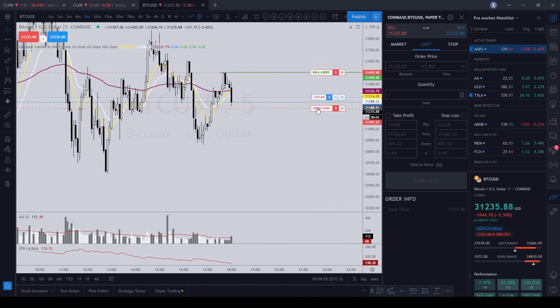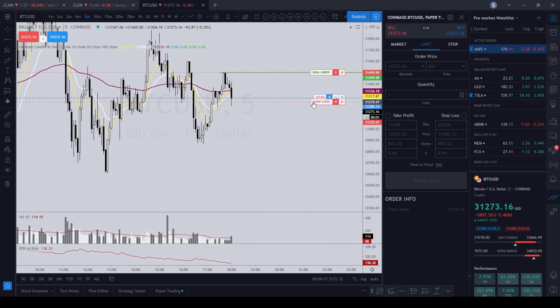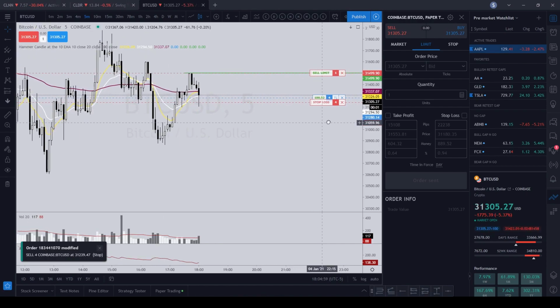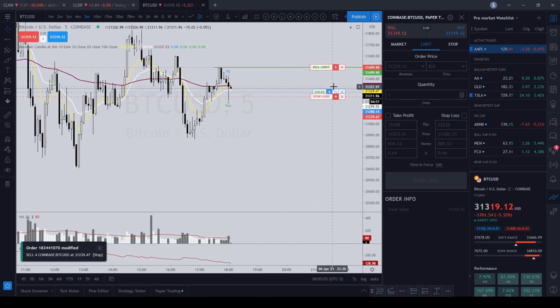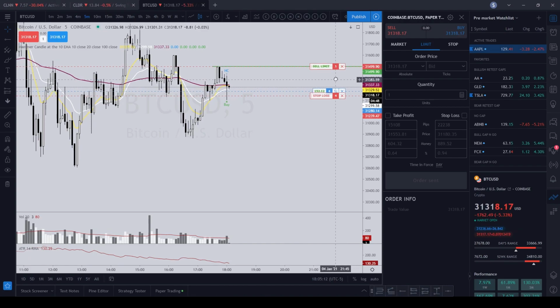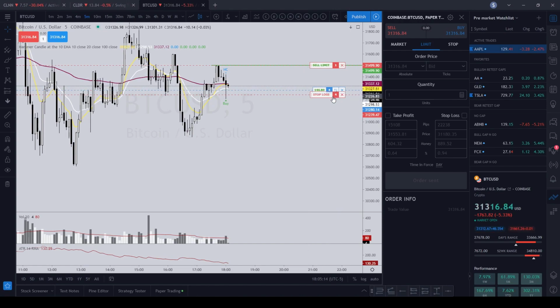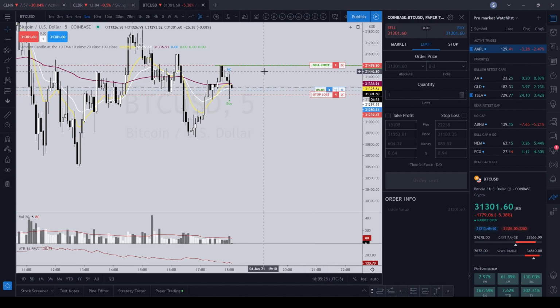Now, the thing is, if we get stopped out here, I'm just going to move this up a little bit and see if I can deliberately try and get stopped out. No, it doesn't look like it. So what'll happen is if I do get stopped out, it's not going to cancel this limit order that I put in by myself. It's not connected. It's not a linked order. So if I do get stopped out, or if I close this position manually, this order stays live. And therefore, if the price goes up, hits the order, I'll be into a short position, which wasn't necessarily what I wanted to be doing.